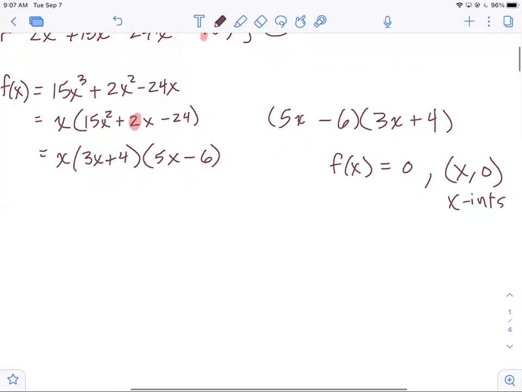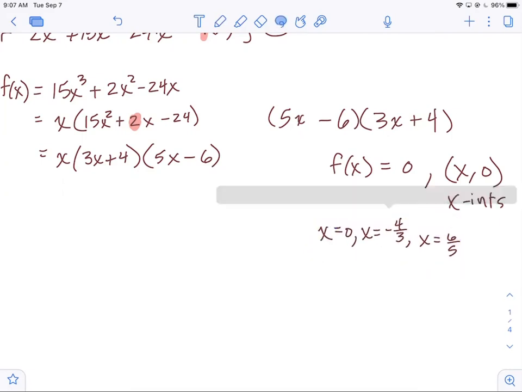And you could probably look at them and determine that if you set each factor equal to 0, you're going to get x equals 0. X equals what? If you set 3x plus 4 equal to 0 and solve for x, can you do that in your head? Kind of, yeah. I hope so, right? You would subtract 4 to get negative 4, and then divide through by 3. So that would be negative 4/3. And then you have another one. What would be the root or the 0 or the x-intercept for the factor 5x minus 6? 6/5. Good. Again, that's setting each of the three factors separately equal to 0.